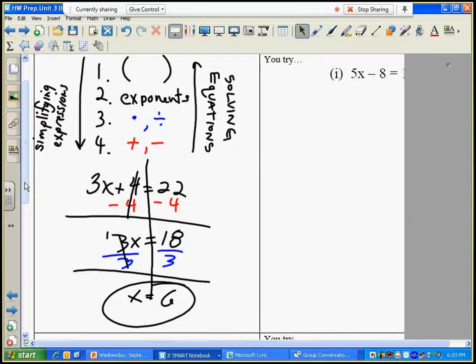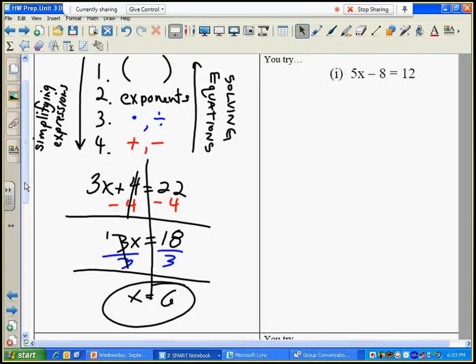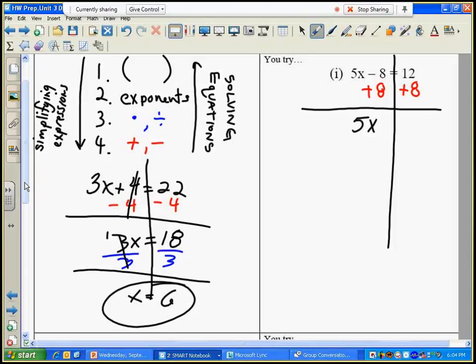Take a moment here on the right side to solve this two-step equation. Make sure you use your vertical bar and also your horizontal action bars. Go for it. Okay. To solve for this, we're first going to have to get rid of that subtraction of 8. So we'll do the opposite, and we'll add 8 to both sides. What we end up with after we reset here is 5x is equal to 20. We still got to get rid of the 5, so we'll do so through division. We end up with x is equal to 4.